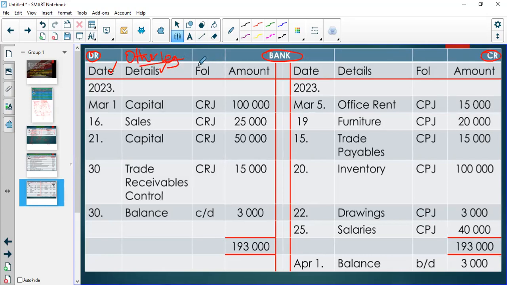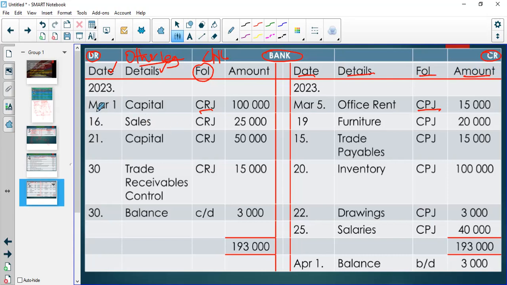Then the folio. We're going to use the folio here for the journal that was used. And of course, when recording the bank account, it's always the cash receipts journal or the cash payments journal. Journals is a topic that we normally cover a bit later when we go into depth with journals. So the credit side and the debit side have the same format, right, and the amount.